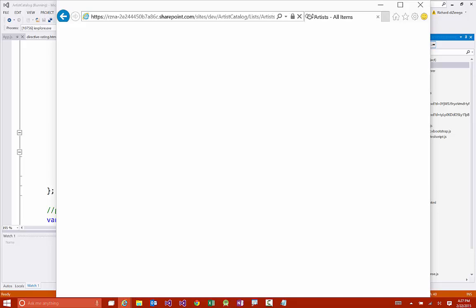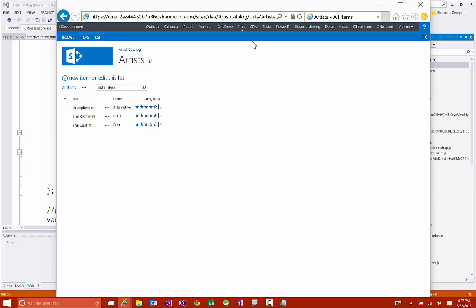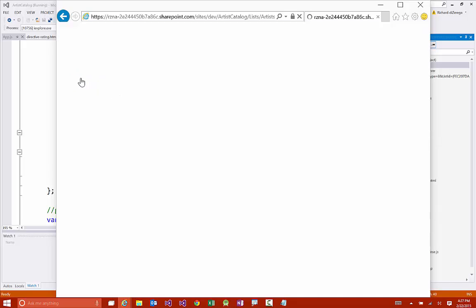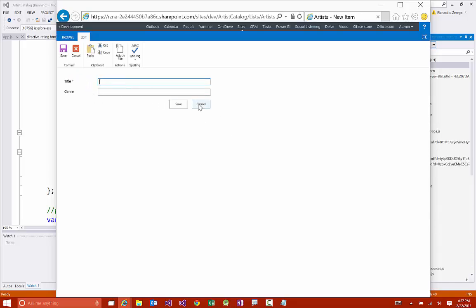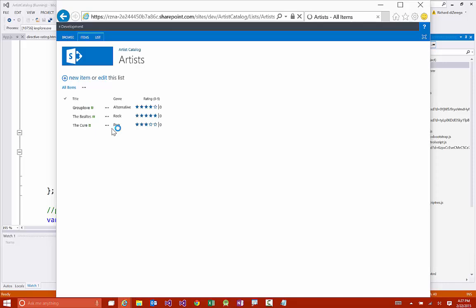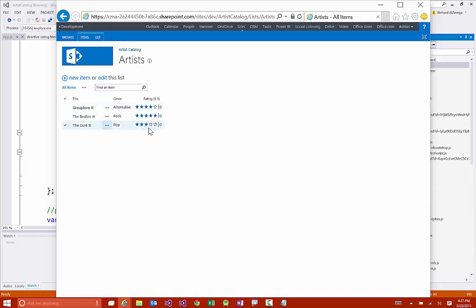So we're not really seeing a traditional app web here because we've taken over the entire user interface, right? We've driven everything as our own UI. But here you can see this is the actual list behind the scenes. So you can see Group Love, Beetle, this is the Cure. In fact, if I wanted to, I could probably add a new item directly from this user interface. I won't in this case because I don't get the rating that way. But again, this is what's backing that Bootstrap app that uses Angular.